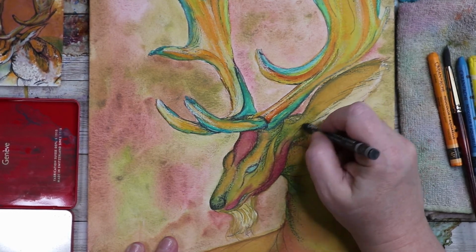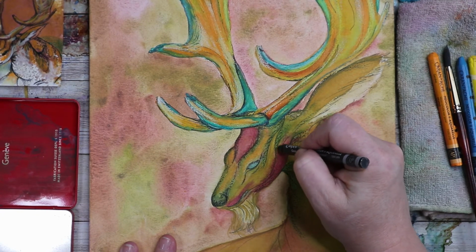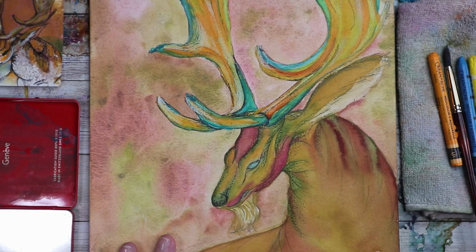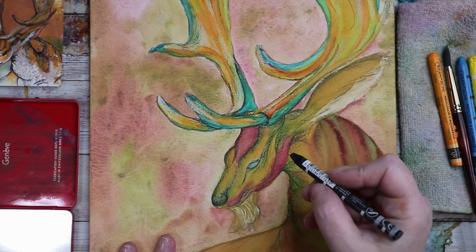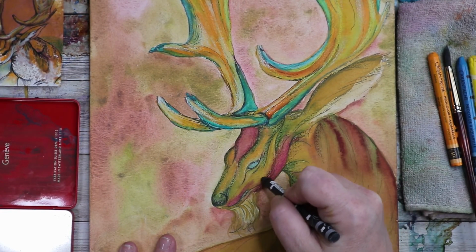Does anybody else hate this part? Are you liking it? Are you liking the adding of the textures? Not so much. What are your thoughts? I'm interested to know.